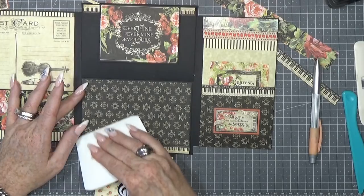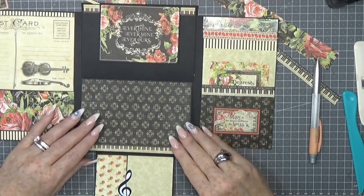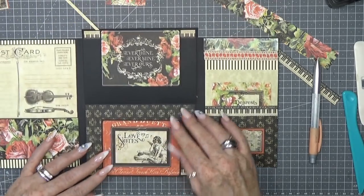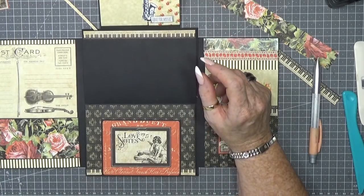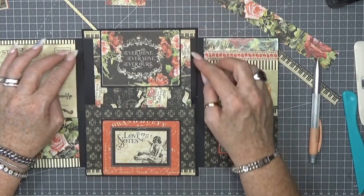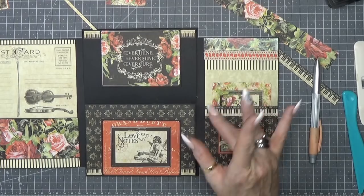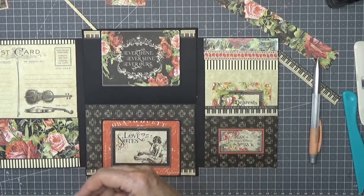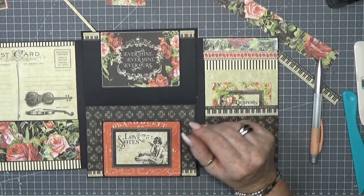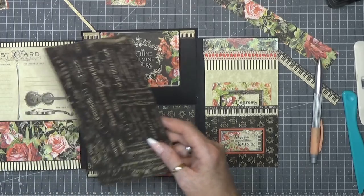But I think that one is going to be ready for next year. I don't know. I have so much other stuff going on. But yeah, I told you already that I normally buy paper for kits a long time ago. Let's see what I have.